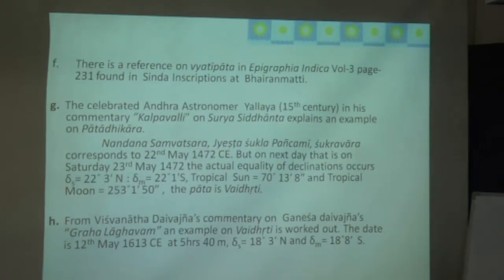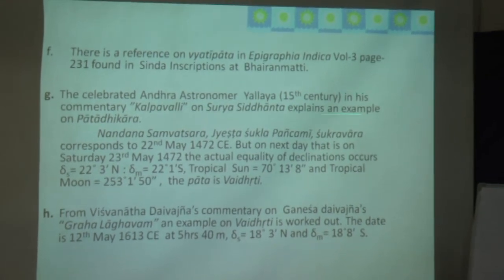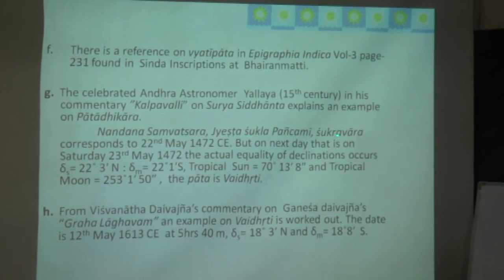And I have taken one more example. Yes sir. The celebrated Andhra astronomer Ellaya, in his commentary Kalpavalli on the Surya Siddhanta, gives an explanation on Vyatipata, on Nandana Samvatsara Jyeshtha Shukla Panchami, Friday, which corresponds to 22nd May 1472. The next day is Saturday 23rd May. The actual equality of declination has taken place. I have checked this using Stellarium, and we found the same 18 degrees 19 minutes.